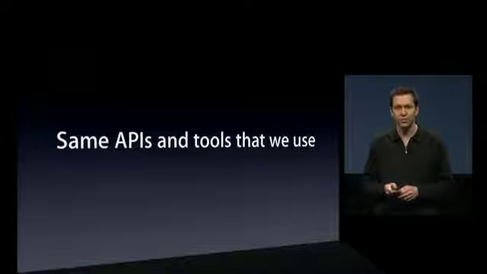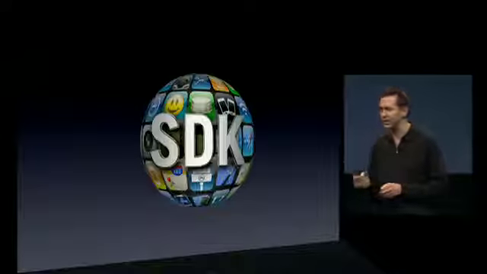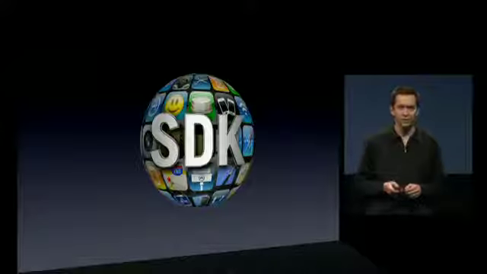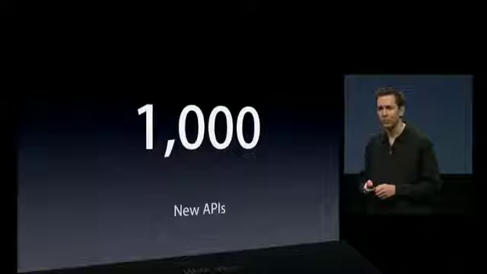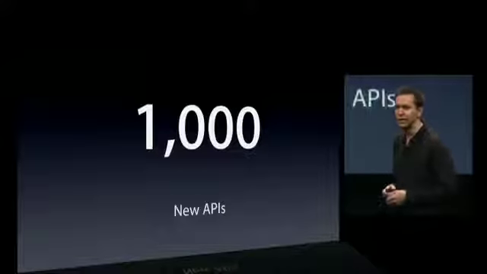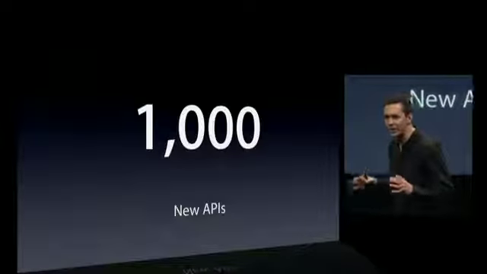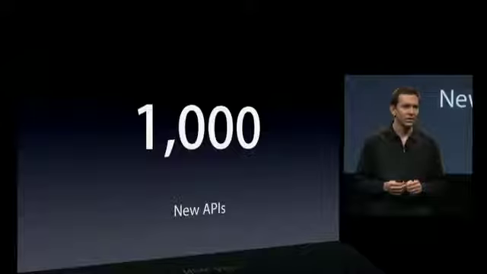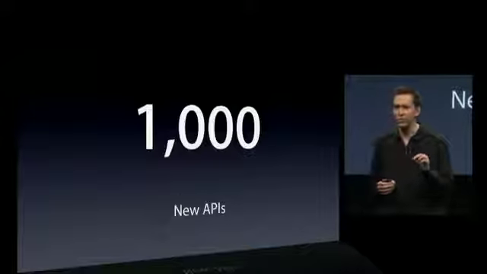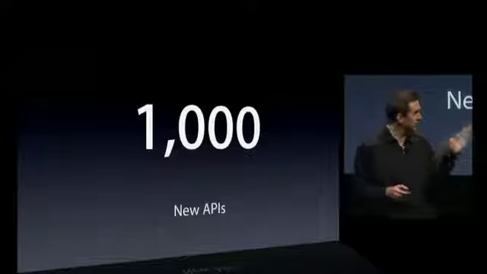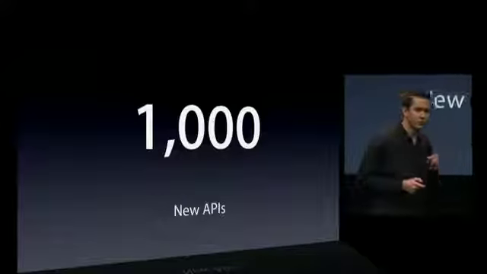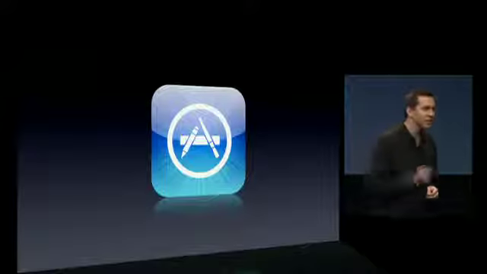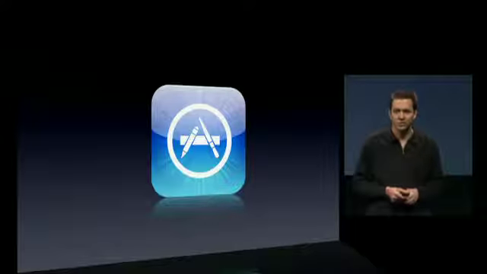And I'm happy to say that with iPhone 3.0 comes the next generation of this native SDK. And with it come more than 1,000 new APIs. This is a lot of functionality to make these apps even easier to develop and allow developers to add even more functionality. Let me talk you through just a little bit of the functionality from this new SDK, starting with enhancements we're making to the App Store.